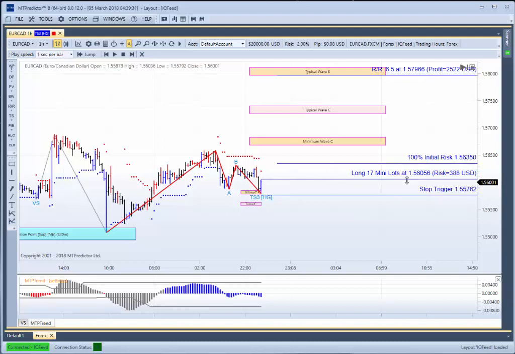But the important thing is that if this trade setup goes wrong, and remember trade setups will go wrong and make a loss, this will be what we call a 1 risk unit loss. But if the market gets up to the target, which in this case is the typical wave 3 WPT, because this is anticipated to be a strong wave 3 rally, the profit will be 6.5 times greater than the initial risk. In other words, this is what we're looking at.